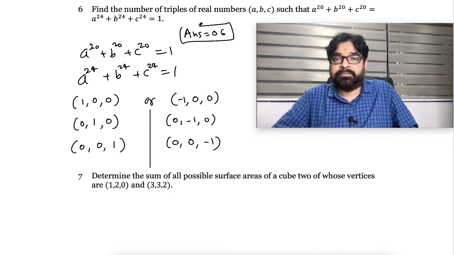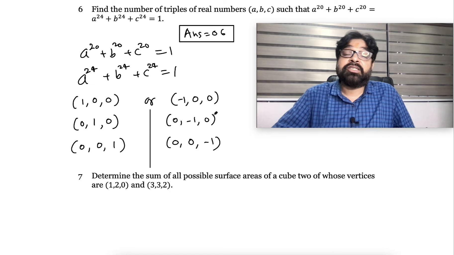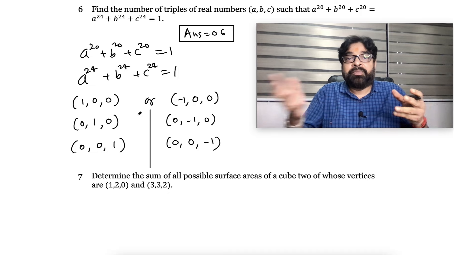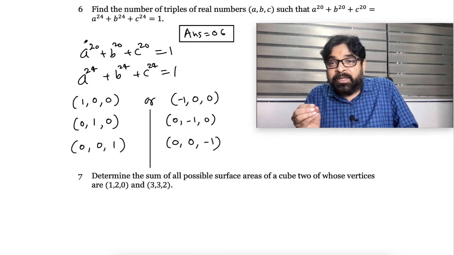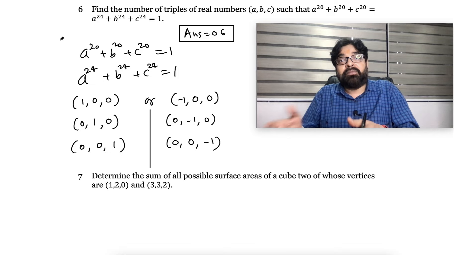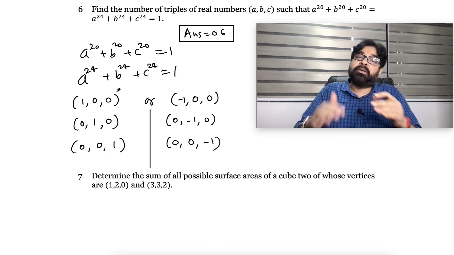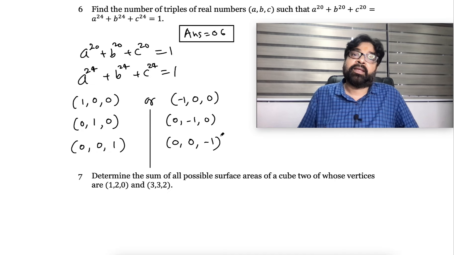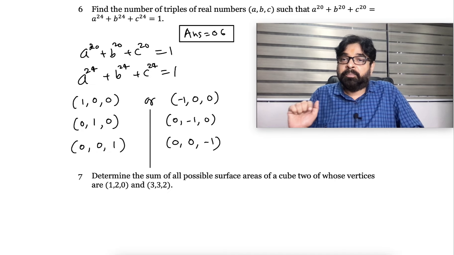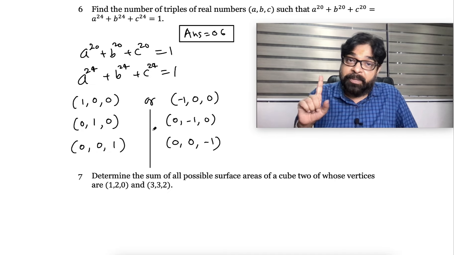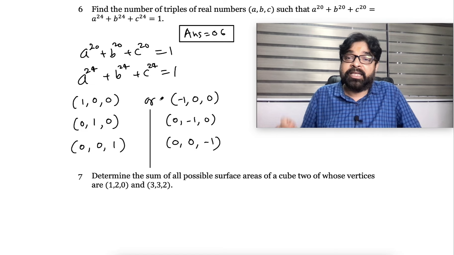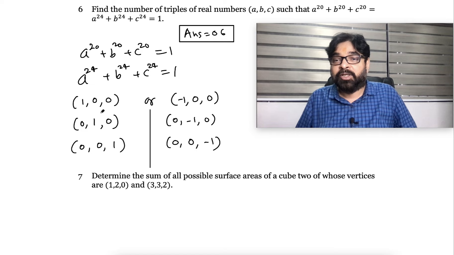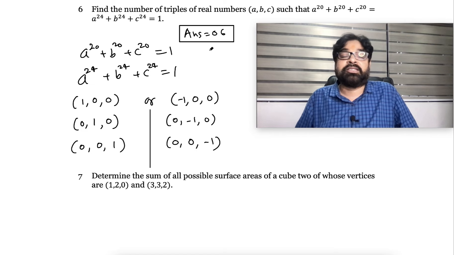Very simple question. Do not try to think: if A is less than 1 and B is greater than 1, what happens? If A is less than 1, A²⁰ becomes much less than 1, and B²⁰ becomes much bigger than 1, so their sum cannot be 1. The power is 20 — that is the main insight. And since all powers are even, we also have to take minus 1 into account. That's why the answer is 6.